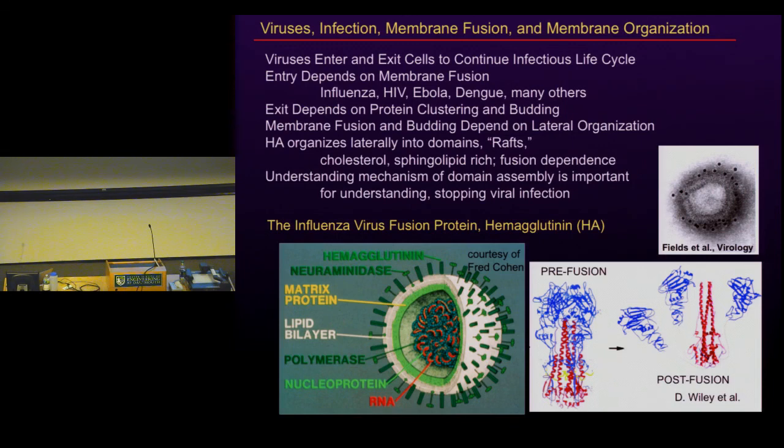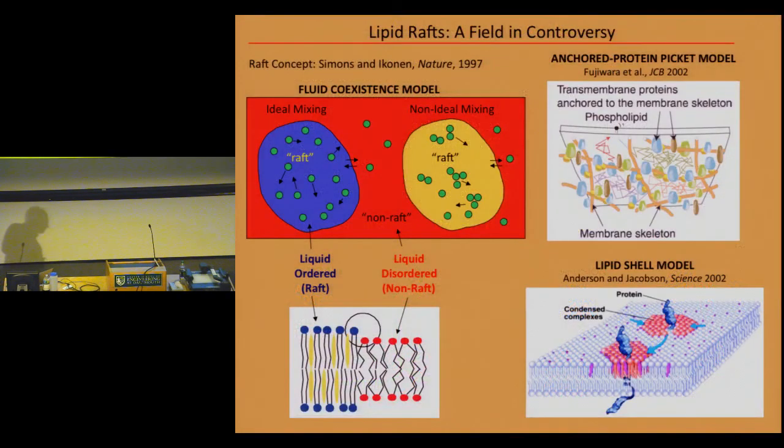So what are some of the questions we can address? The one that's been on my mind recently is how influenza virus infects. This depends on the surface protein hemagglutinin, which catalyzes fusion between the endosomal membrane and the viral membrane, allowing the RNA from the virus to get into your cell. And so the protein HA clusters in order to cooperatively open this fusion pore. So the clustering and the lateral organization of the membrane itself is crucial for the virus's life cycle. And the clustering is also an interesting thing from the point of view of membrane biology.